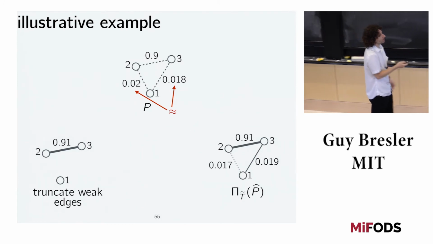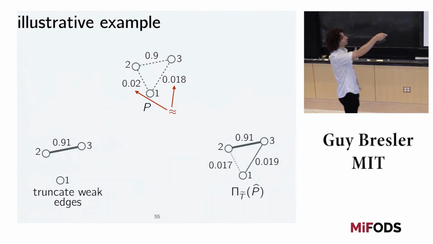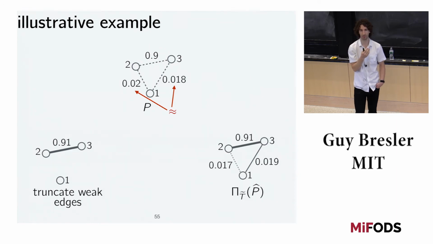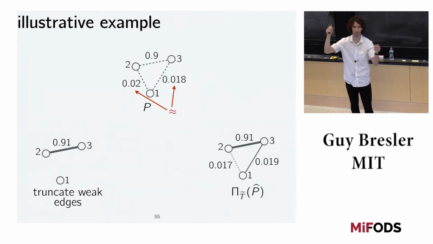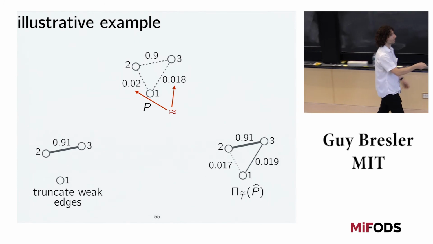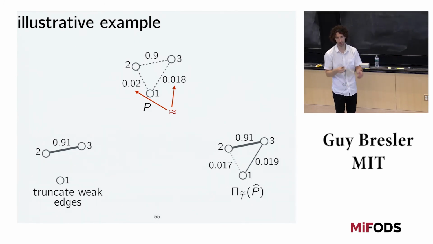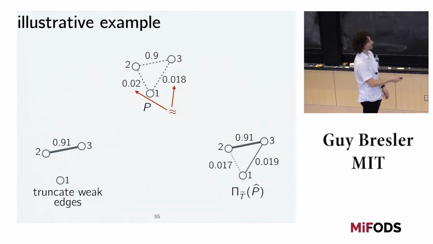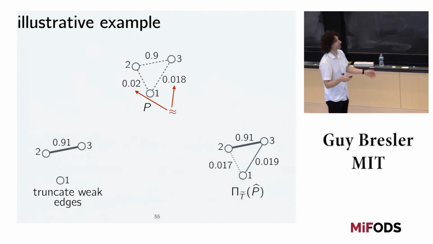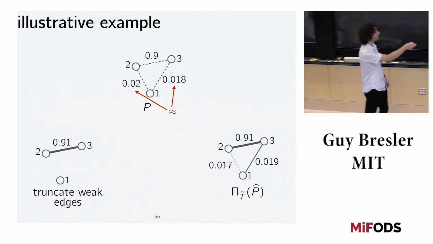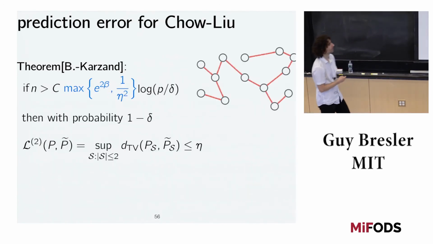And one way to see that is, like I had said before, if 2 and 3 have such a strong edge that they're essentially the same variable, if their correlation is just 1, then it doesn't matter which of these two 1 is connected to. It just has to be connected to one of the things that's varying together as a blob. Okay, so the upshot is that sometimes learning the wrong graph is way better than learning a graph of only edges that you're confident about.